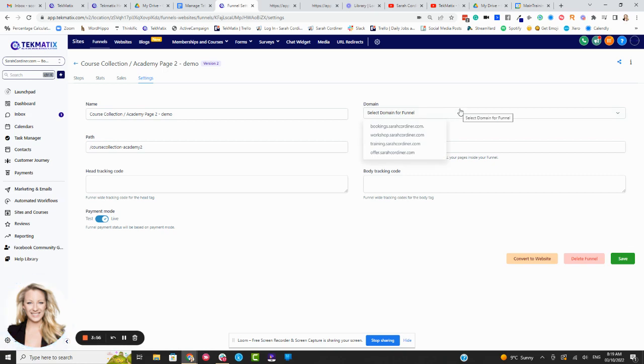So in your main domain settings area, you can add multiple domains. So if you have a number of different businesses, for instance, you may have different shops, you may have different storefronts. You can actually do that from your one TekMatix account by simply going to the domain hosting that you have.